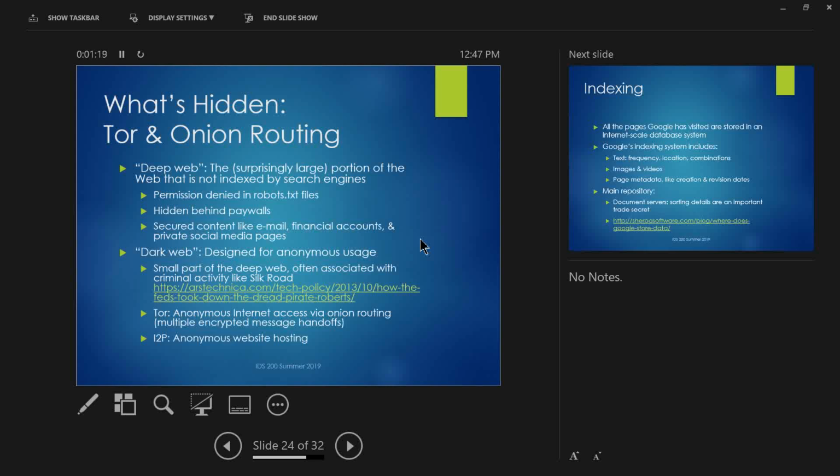So there's an interesting story here. There was a movie from the late 80s called The Princess Bride, and there was a bad dude in that called the Dread Pirate Roberts that this guy picked as his persona, like effectively the CEO of Silk Road. The article is very interesting because it talks about how they caught him. And if we had more time, I would go through the whole back and forth about it. But I'll just tell you what it is. They said, here we have somebody who's in an anonymous part of the internet. We have no idea of figuring out who he is. And we have no real leads to get to him. How would we go about figuring that out?